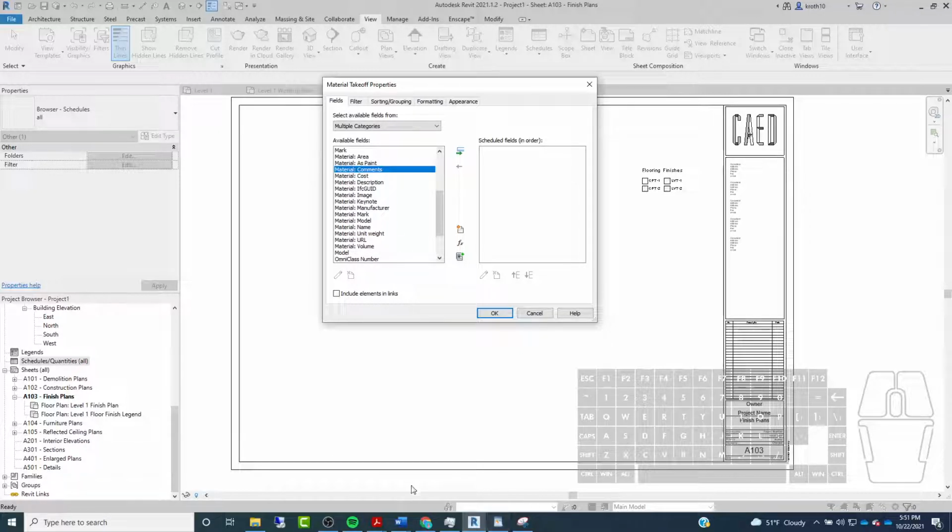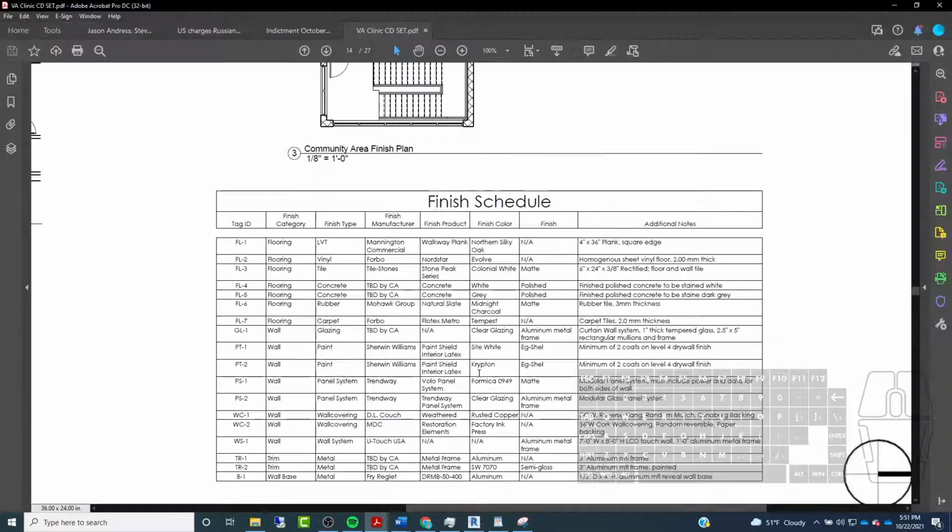So if I were again to flash back to my example, things like the product finish type. All right, so LVT or tile or concrete, carpet. Actually, we could pull in that stuff, but there's going to be a better way to do that.